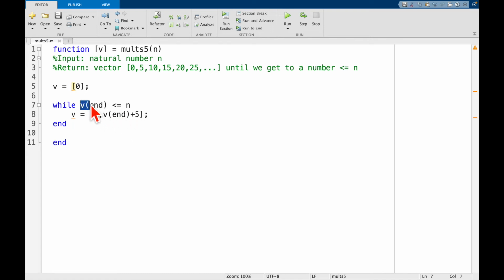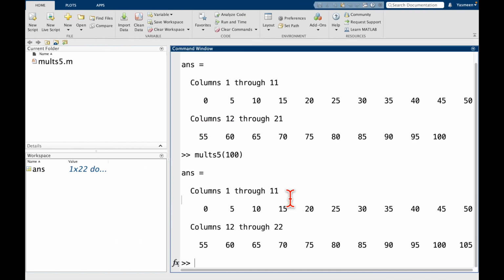The issue is that 100 is less than or equal to 100, so we enter the while loop again. There's a very simple fix: we look at v of n and we say, if I add 5 to it, is it still less than or equal to n? This looks pretty good, so let's save it, go back to our function and try it out.